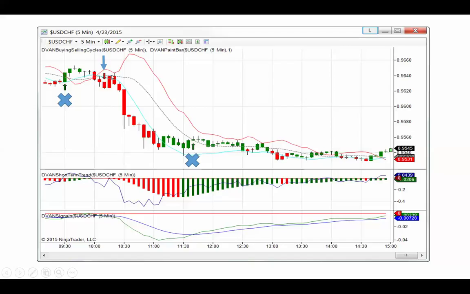One thing to note, if you get short here, watching this very mild bounce, mostly consolidation, once you see the smart lines, this red line and this light blue line, push back away from each other, it's signaling a continuation or an expansion of that current cycle, in this case being a sell cycle, into a nice down move. These are highlighting the convergences and the lack of convergence that would ultimately confirm staying out of this long trade because it's consolidation and entering this short trade because it's a true sell cycle.